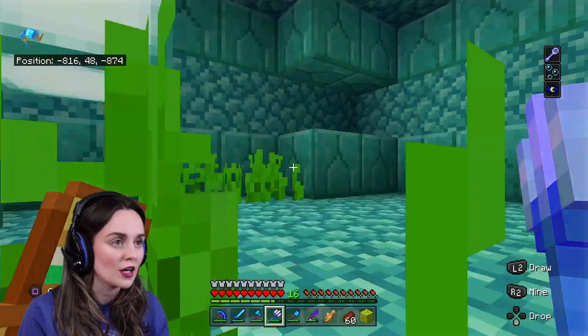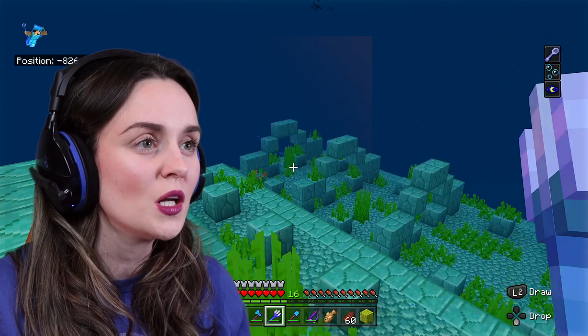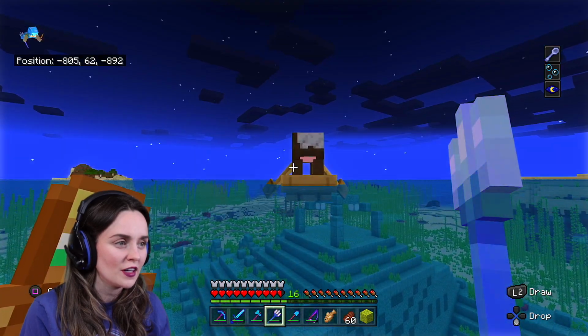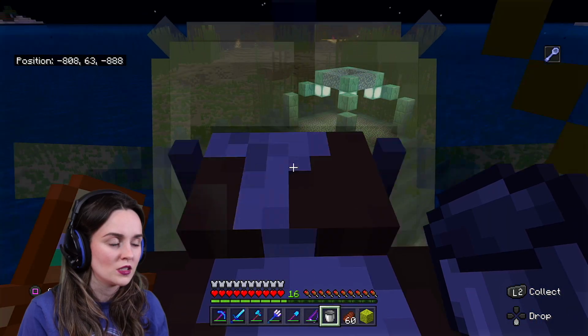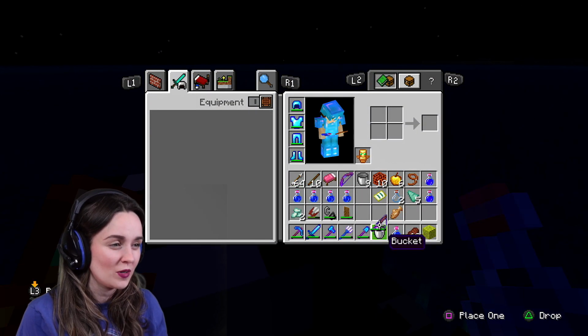Wait, does that mean there's another guy who spawned? See, like, he's not in this room anymore. Is there more than one? I thought the mining effect went away once I killed him. Okay, let me try to get rid of the mining effect. No. See? It came back. Okay, so I think there might be another one I have to kill.